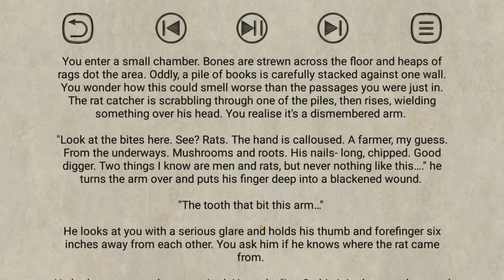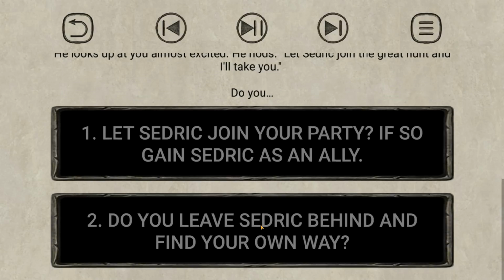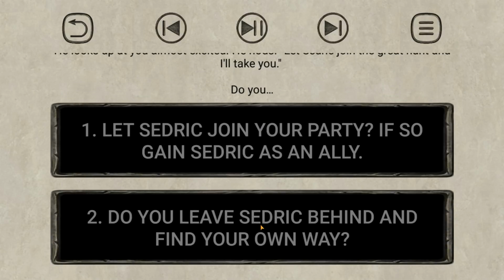He turns the arm over and puts his finger deep into a blackened wound. The tooth that bit this arm. He looks at you with a serious glare and holds his thumb and forefinger 6 inches away from each other. You ask him if he knows where the rat came from. He looks up at you, almost excited. He nods. Let Cedric join the great hunt, and I'll take you. Do you, 1, let Cedric join your party? If so, gain Cedric as an ally? Or 2, do you leave Cedric behind and find your own way?